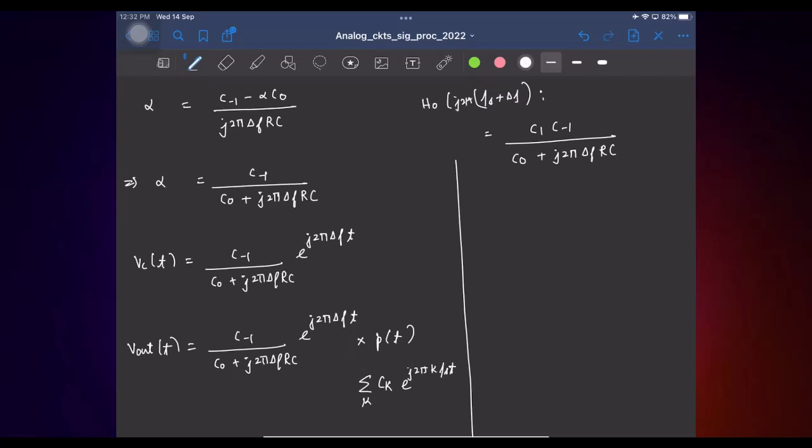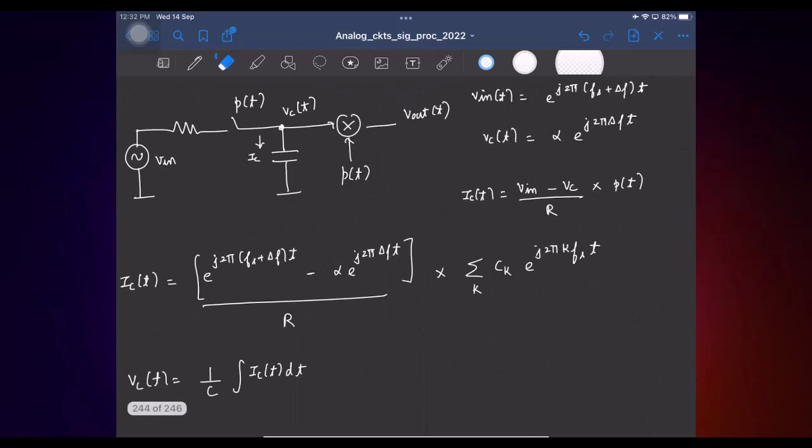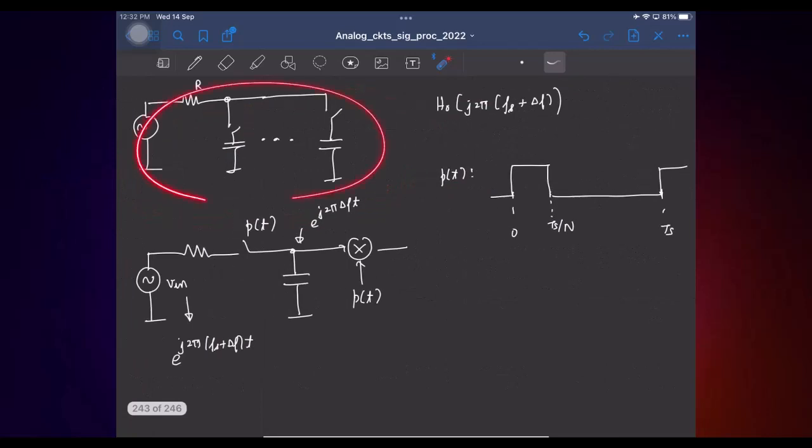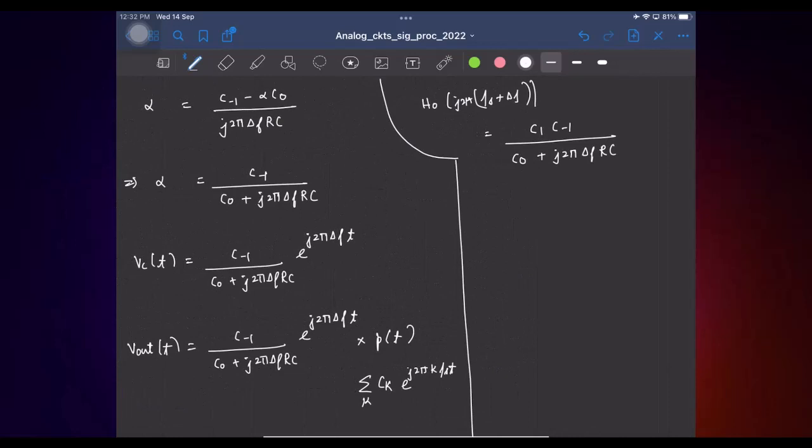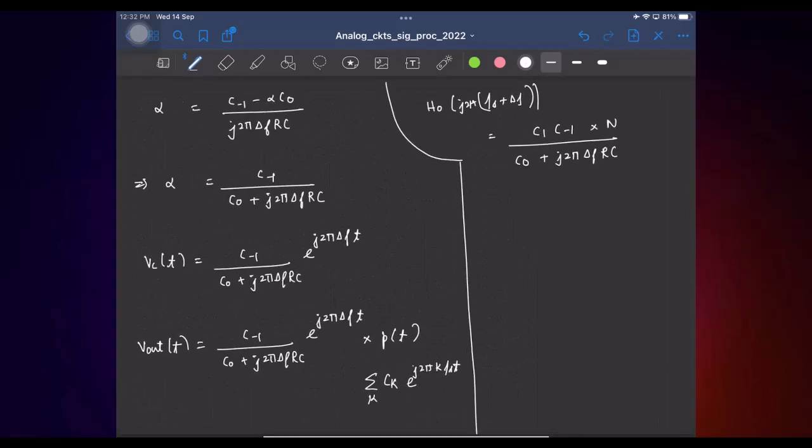But again, recollect this we have done only for the one path case, right? We considered only one branch. So we computed for this fellow. But we are interested in finding it for the entire N path. So what is the harmonic transfer function for the N path? This is times N, done. And this is for the N path. And we know from Fourier series, we have the conjugate symmetry, C conjugate minus K is CK. So how does it simplify to?